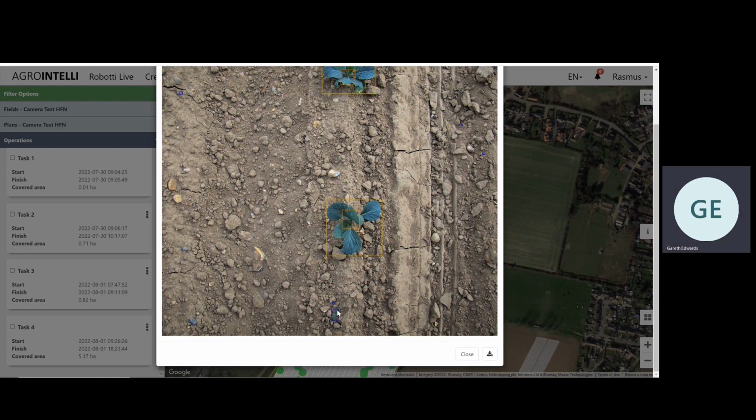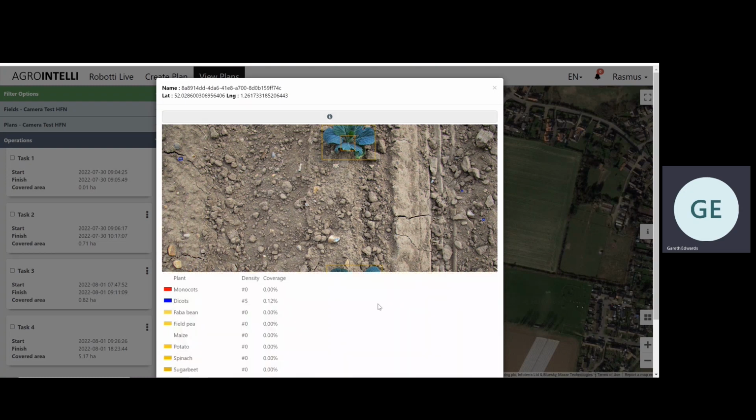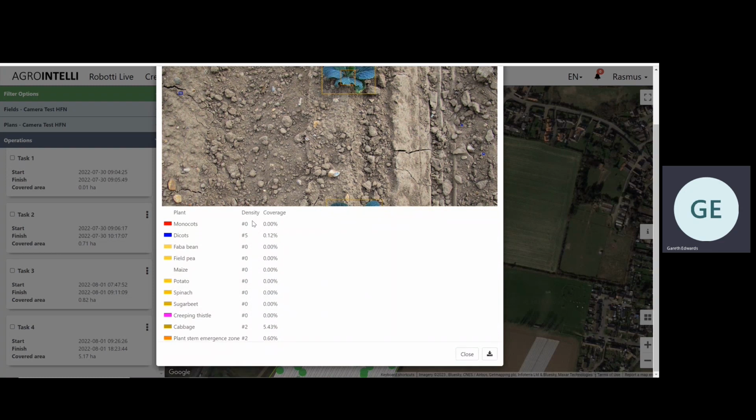We also have these blue squares here, which are dicots, which have also been picked up in the picture, which are weeds, which should hopefully be removed by any weeding that we do. If you press on the I button here, you can see the percentage coverage of each of the boxes, and the number of boxes. Again, to show you better detail of what's in the image.